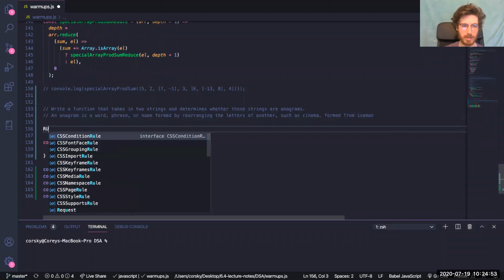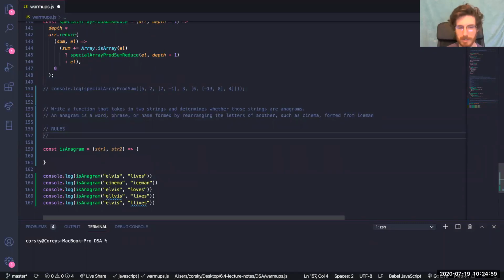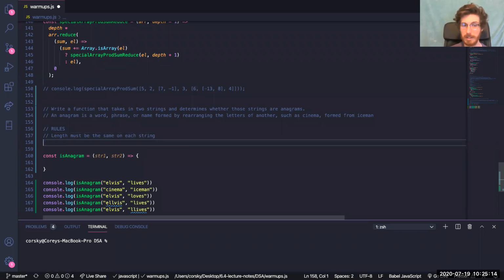When we're thinking about how we can solve this problem, what is going to be our definition of the rules? The length needs to be the same. Okay, I like that. Length must be the same on each string, because if it's not the same length, it cannot be an anagram.